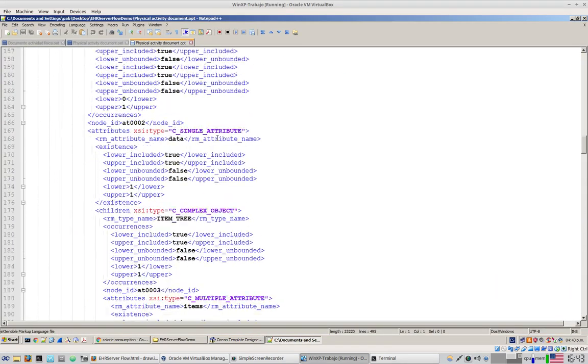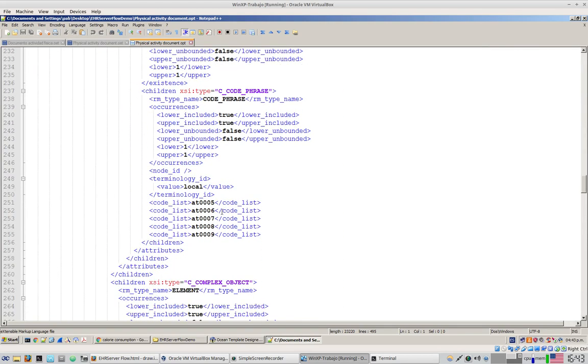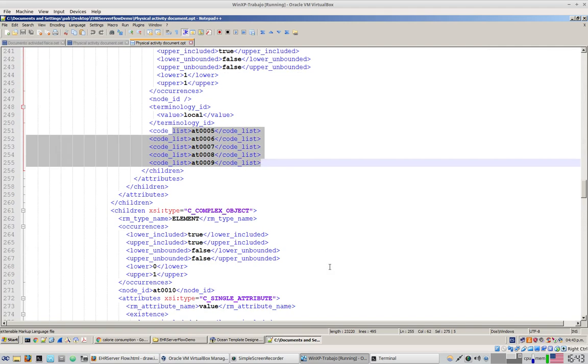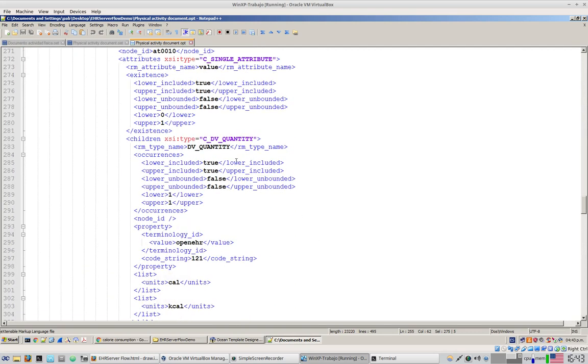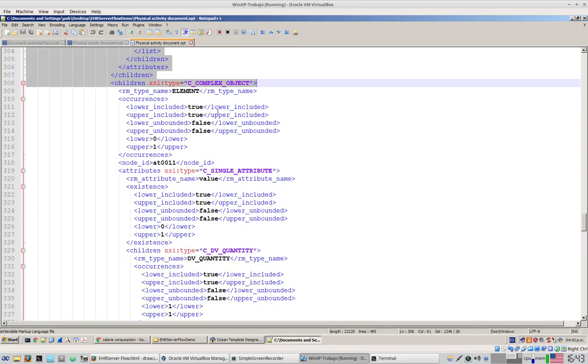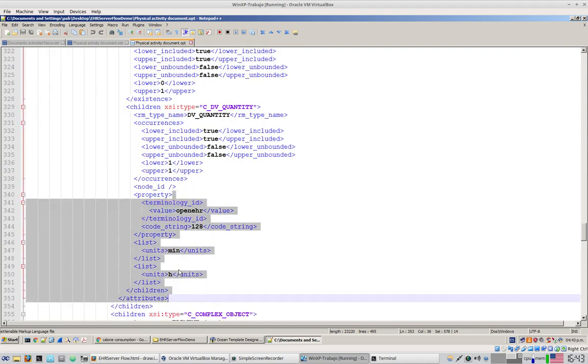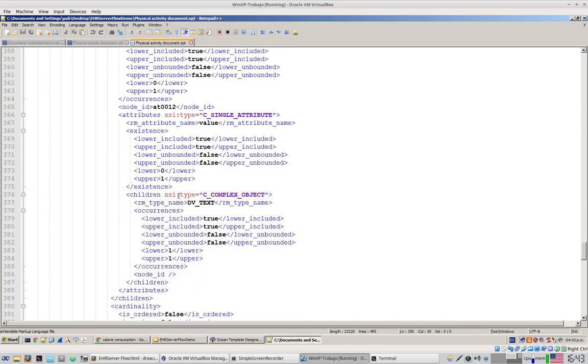You can see all the references there to the full structure, and you can see, for example, here are all the codes for the type of exercise. And then you will find the structure for the calories, the calorie consumption. You can see the units there. This will be the element for the duration. You can see minutes and hours there. All the constraints are there. And then you will see a free text for the comment. This is just a text. So all the structure of the document is defined here.